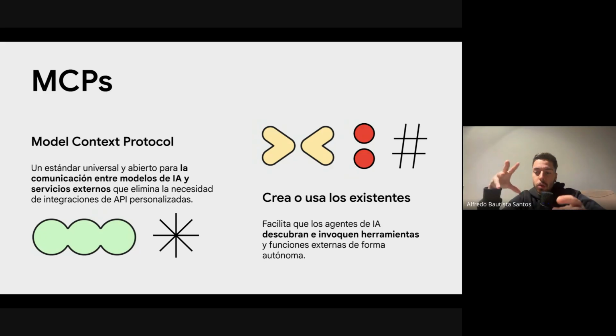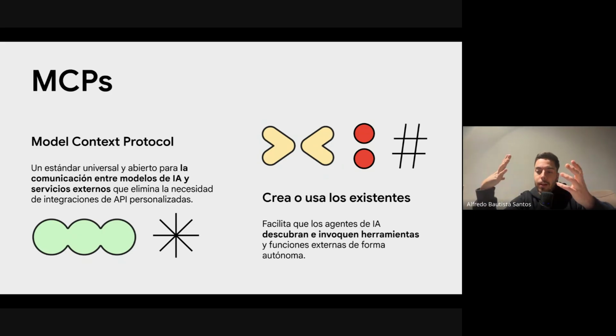It's a protocol where you have a pack of tools plus some instruction to use the tool. So you can use MCPs that other people have already built. For example, we have an MCP to connect with GitHub, and MCPs for Flutter that I will show you later. The MCP is like a pack of tools with some configuration that we can plug into the Gemini CLI, and the Gemini CLI will know how to use these tools. By default it will have access to these tools, but as I mentioned, under control or supervision from us.